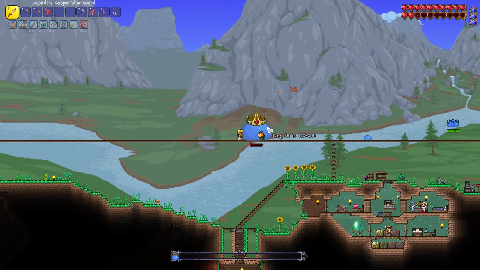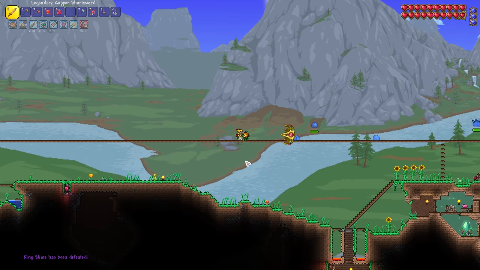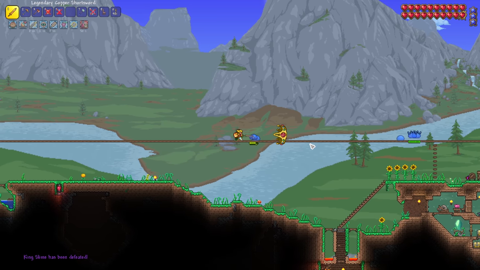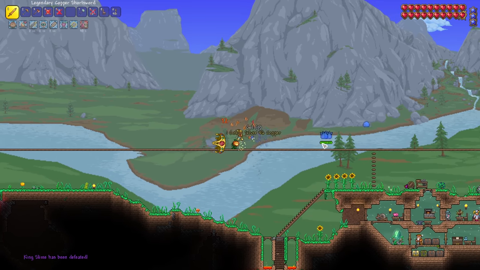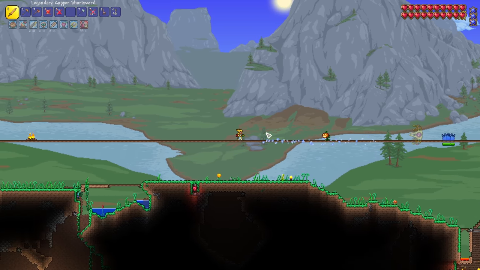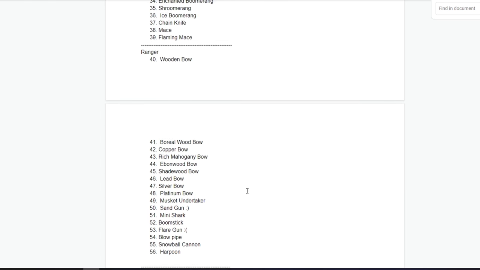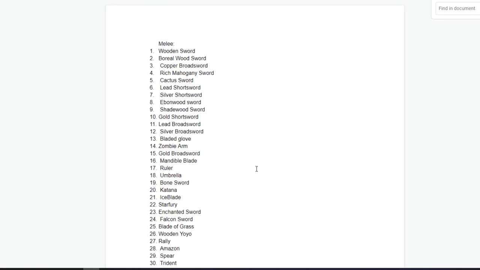Okay, 33 health. Let's go. Let's go. We did it. That was, again, pretty stupid, but I would say overall a great start to the series. King Slime with the copper short sword. Okay, now I think it should be okay. We're going to see if this is fine, but everything should be okay.